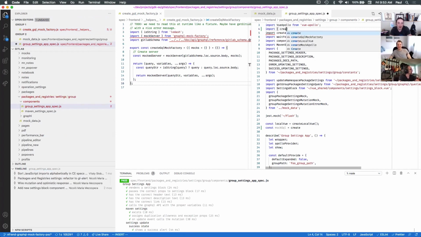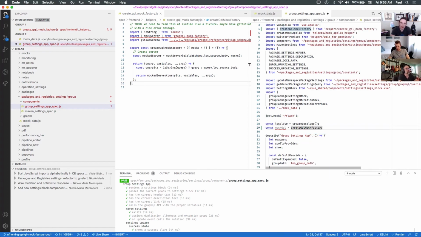Okay, so now I'm going to create GQLMockFactory from helpers, createGQLMockFactory. And I want to create GQLMockFactory. I don't have any mocks to do, so I'm just gonna... Oh, we did have some mocks to do.